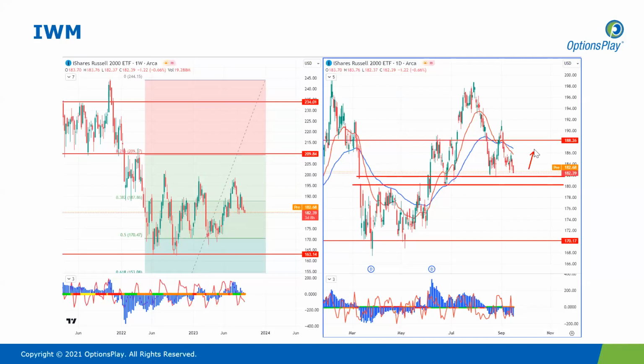The risk reward does favor the upside from current levels, given the fact that this is a major level of support, but given the fact that we also have such a high volatility event in the next couple of days, we could very well see a breakdown from support. And if we do get a breakdown below this 180 level, that opens the door completely for a decline back down to 170, which is also the 50% fib level and a major level of support. So the two key areas that I'm looking at here for the Russell 2000 is 170 and, of course, 188.